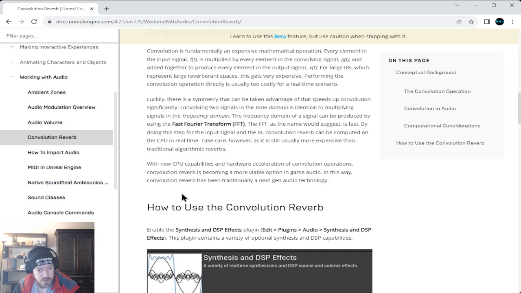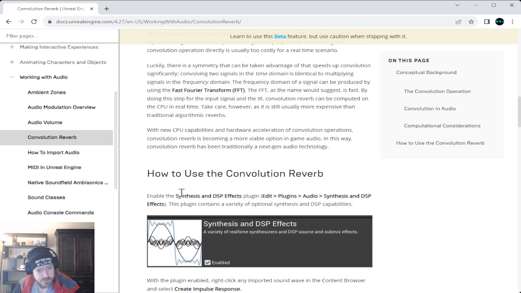Alright. So, I think the fast Fourier transform is a mathematical operation. It's a certain calculation that you have to do.